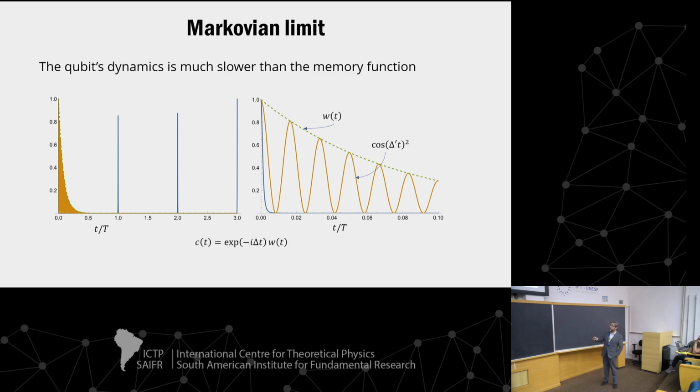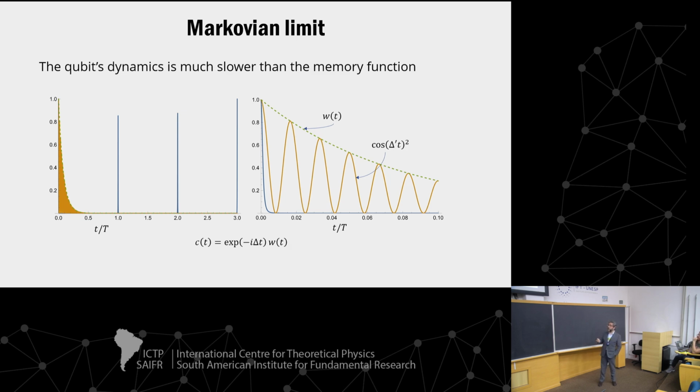But if you look at the time scales, this happens in a time scale that is much longer than the memory time of the cable, of the path. So the information is lost very rapidly, much more rapidly than the qubit has time to oscillate. For all purposes, if you look at the product of the qubit wave function with a memory function, the memory function doesn't really care about what's happening to the qubit. It doesn't see that change.